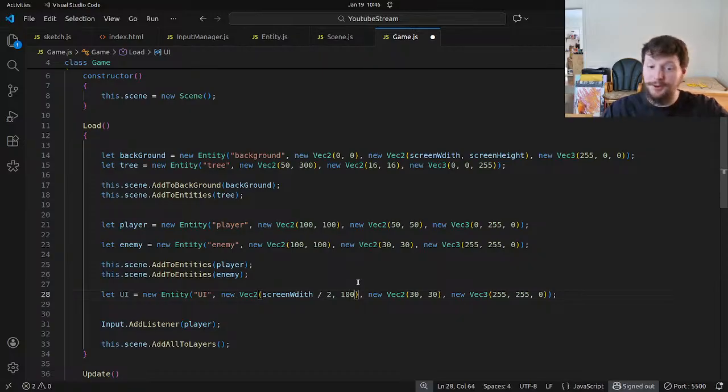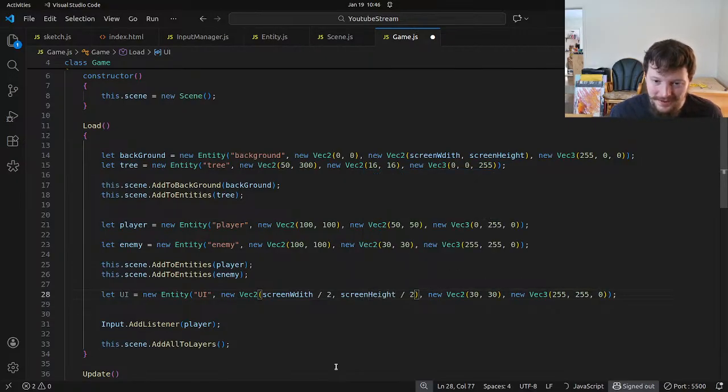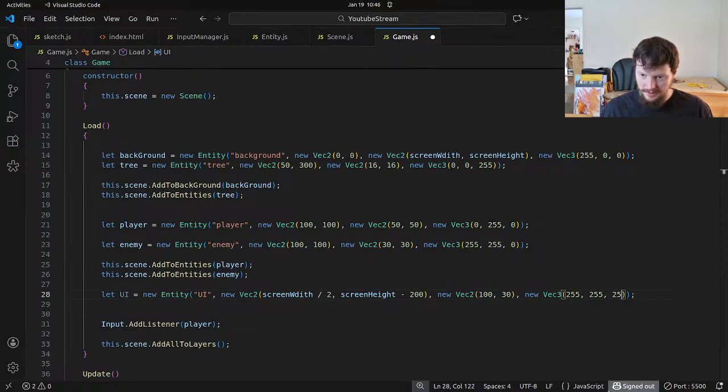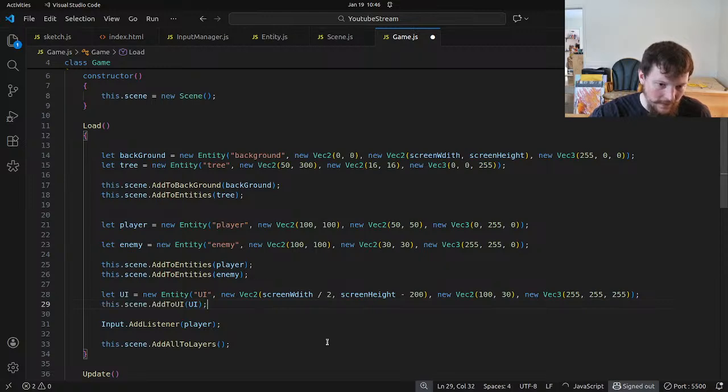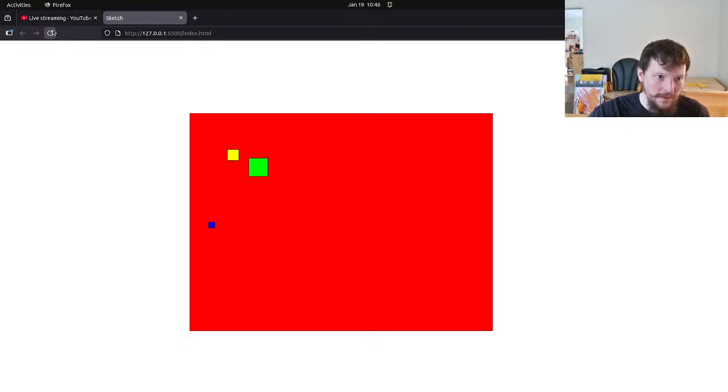You know that's my screen width because I spelled it wrong. And let's do like screen height subtracted by 200. Let's make its size 100 by 30. Let's make the UI all 3 colors, and then add it to that. File, save, go like this, refresh.